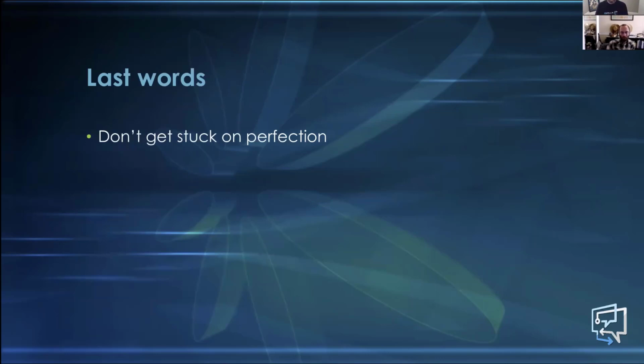But just create content, put it out there, let people know your name, put yourself out there. Because like Steven was saying, when you start helping people, people are going to contact you saying, oh, thank you very much. I wasn't able to do this and now I can, thank you so much for explaining this to me. I never was able to understand this concept and now I can, right? I've received so many of those emails, and it's super gratifying. So definitely don't get stuck on perfection. The most important thing is to just do it and publish stuff.